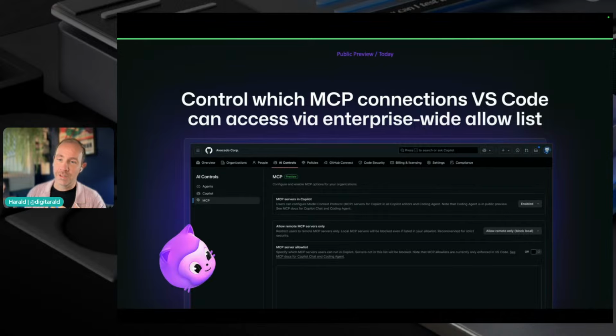The other problem that needs to be solved is not installing just any MCP. Especially in enterprise, because that's the initial fear: you just install a random executable on your machine that you now talk to with an agent. That requires controls and policies. With the next VS Code release, we're actually shipping this by default, and it's already available on the github.com policies. Previously you could already enable MCP all up within the Copilot ecosystem.